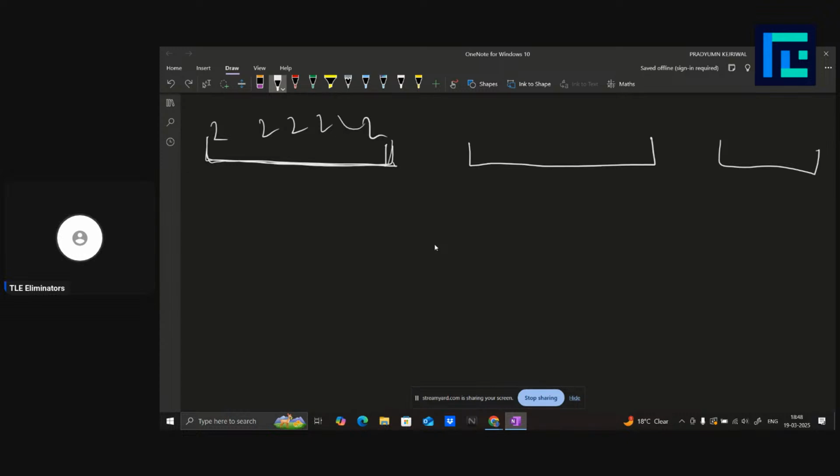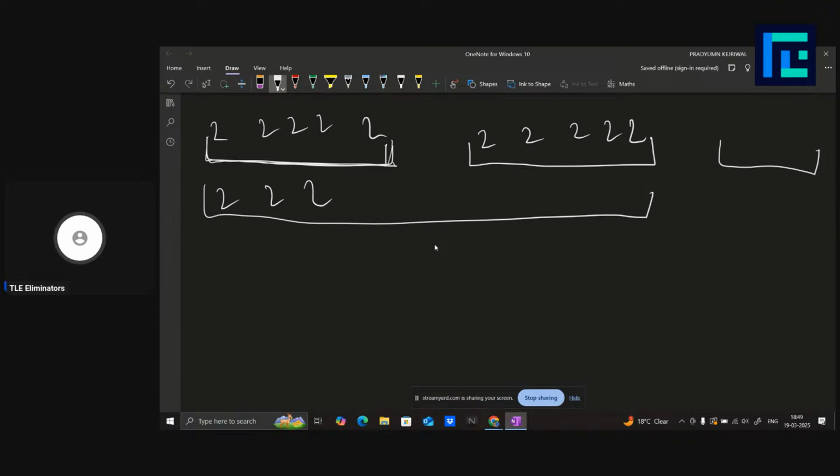What I'm saying is you might do this, but you will never repeat that operation. You will never do that 2 2 2 2 again. Why? Because instead of doing this, you can just do this entire subarray, which will make the entire thing 2 2 2 2 2 2 2.